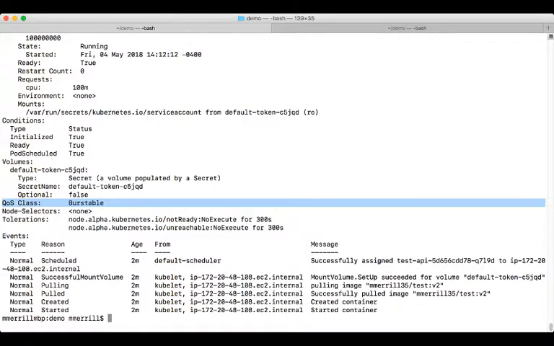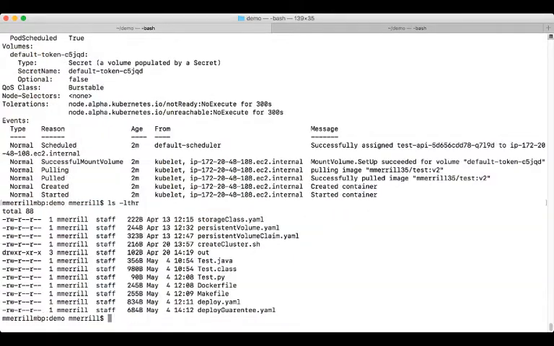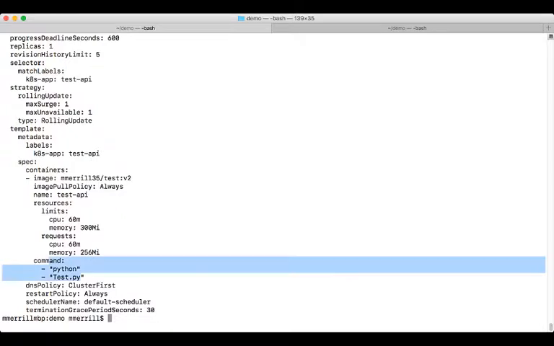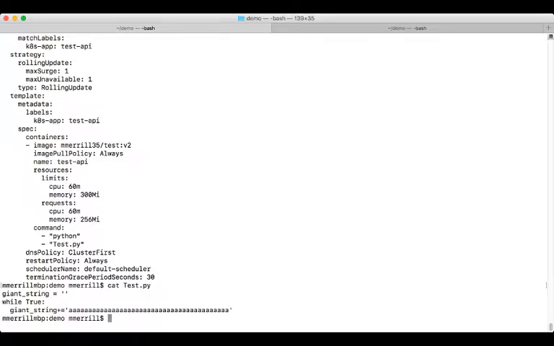Okay, so let's actually do something interesting now. Let's demonstrate the out of memory killer. Deploy.yaml. So this deploy.yaml actually runs our Python script, and you saw our Python script before. What it's going to do is consume as much memory as it can by making a big long string in a loop until it runs out of memory.